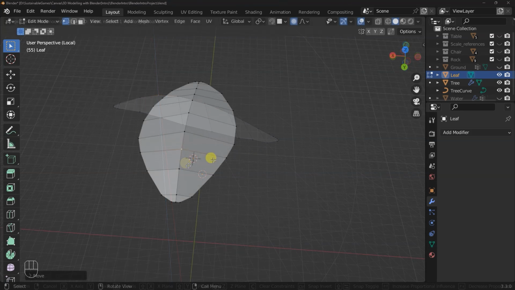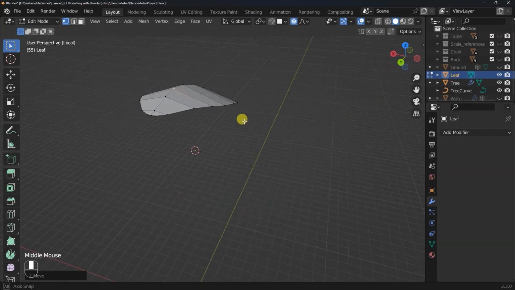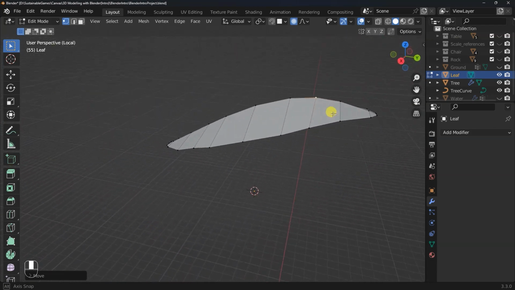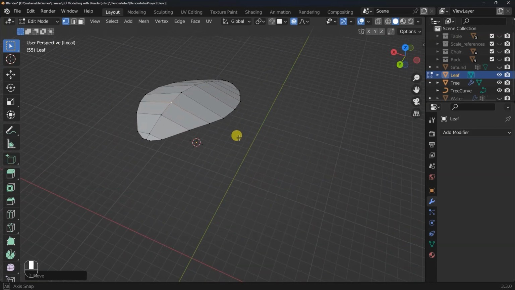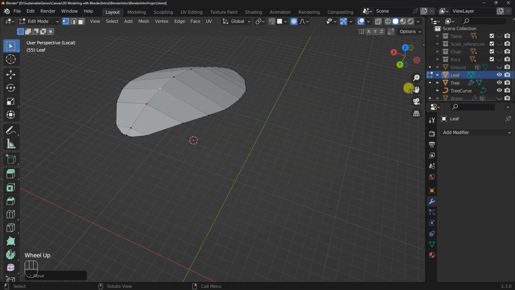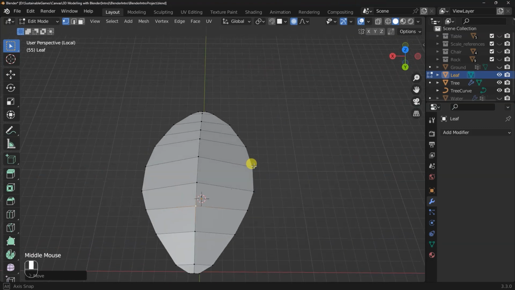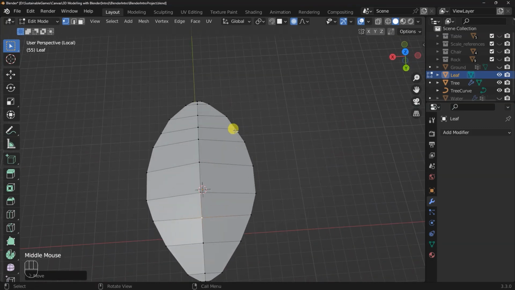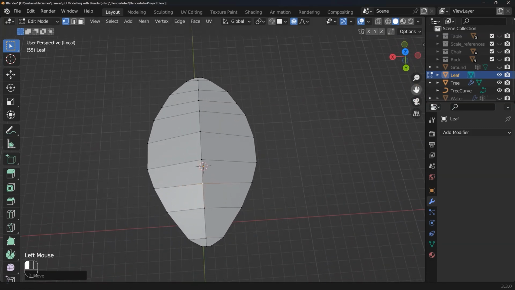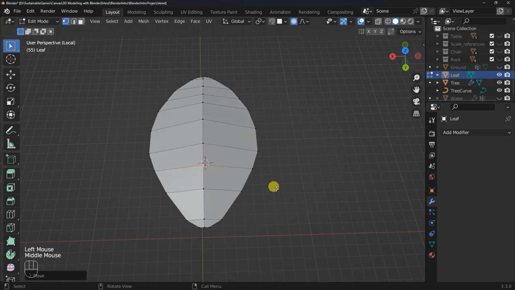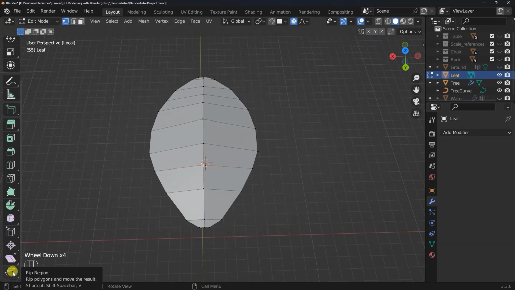Good. So if you look at this leaf, it looks pretty neat, but we're not done just yet, because what's a palm leaf without some tears here and there? So to achieve that nice patch on this leaf, we can use this vertex rip region option here, and this essentially helps us to rip whatever area we select.